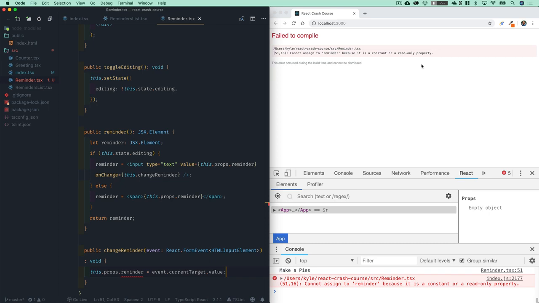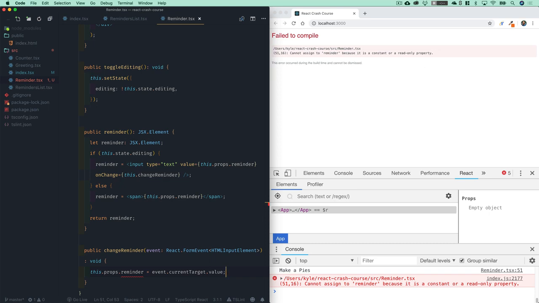You can never push data back up from the children to the parent. That's why they call it one-way data flow, as your parents set their state or their props, and they can in turn pass that state and those props down to all of their children components. But you can never at any point have a child say, hey, my prop reminder now has a value of this. That's simply not allowed in React.